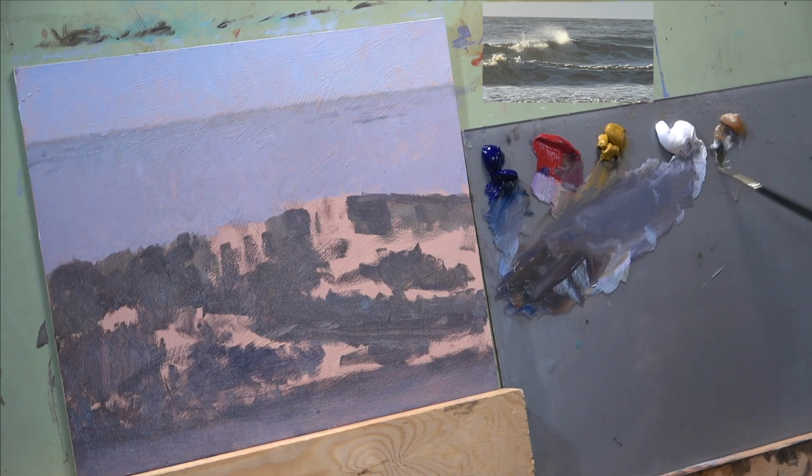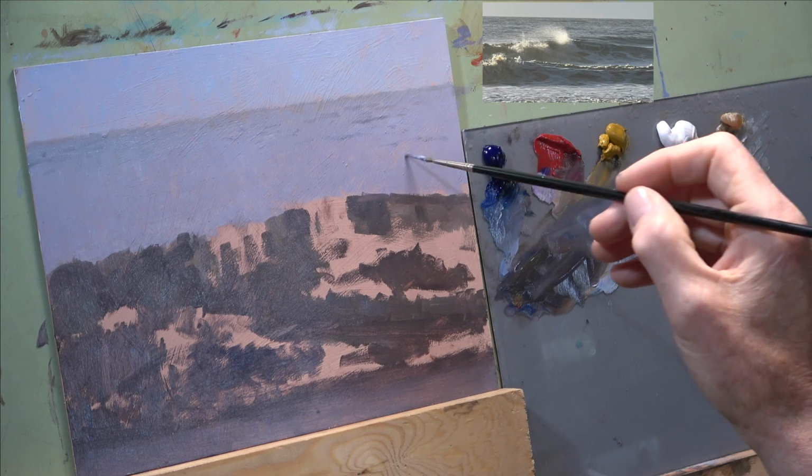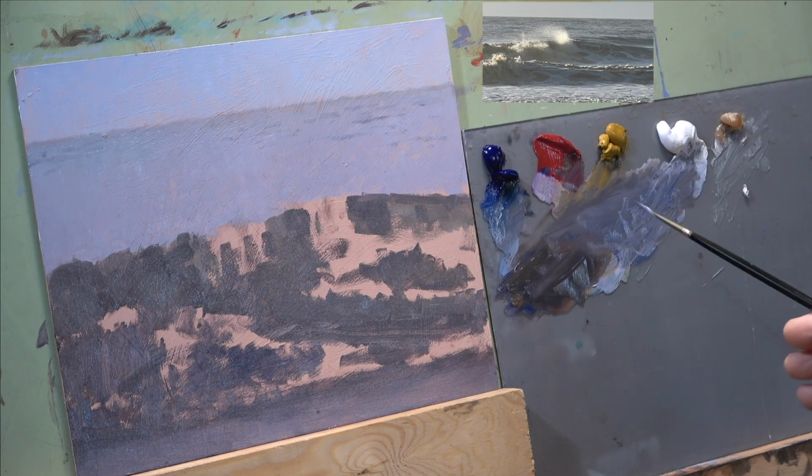I'm just going to come in with a little bit more of my Gamsol, just with the liquid, just to play around with it. I don't want to go too mad with that. We'll actually do a lot of drawing for you in that regard, because you know the waves are not dead straight lines. Of course they're not.